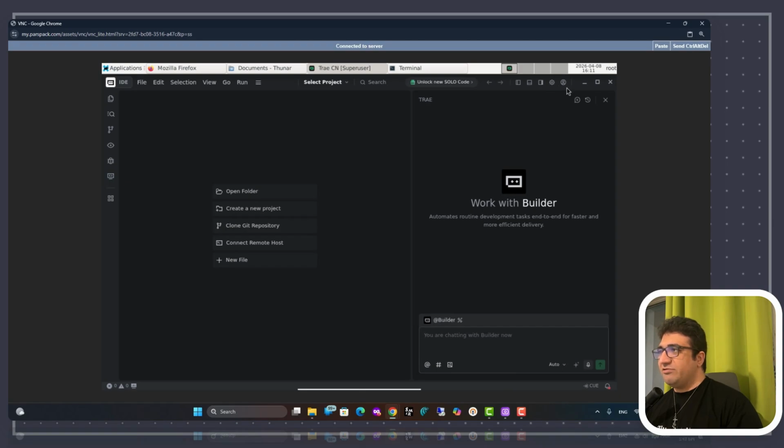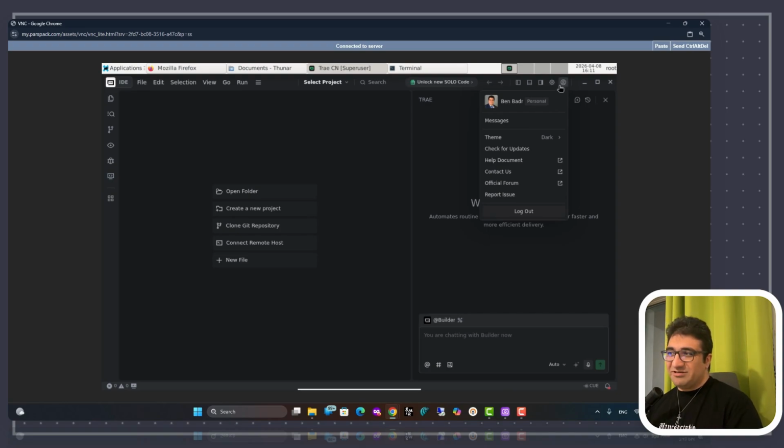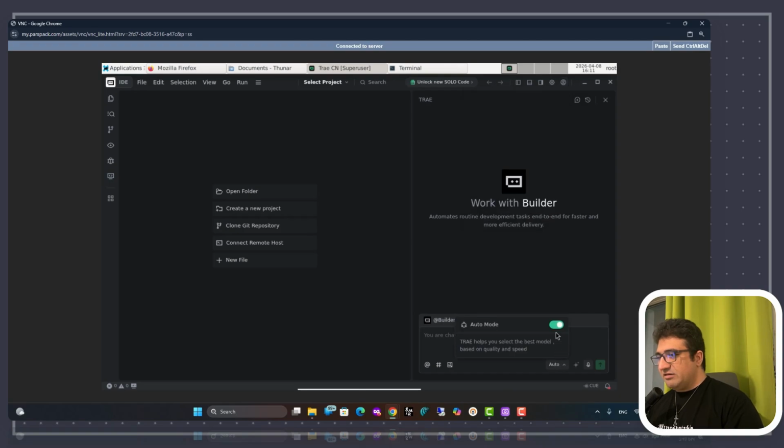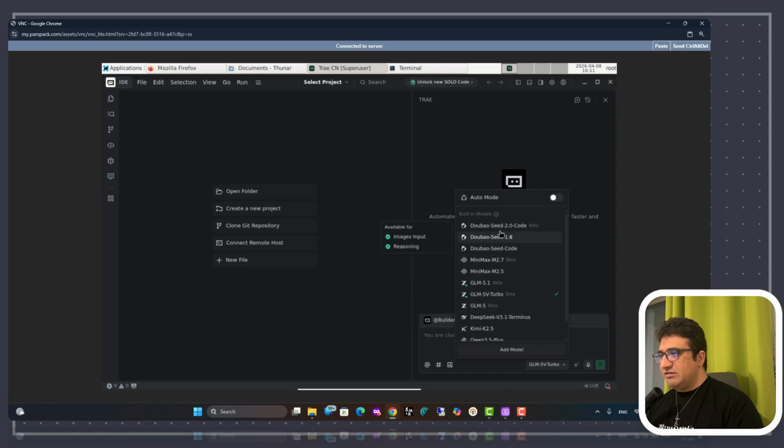You don't need to pay for it because it doesn't give you one. The Chinese government or someone else might be forcing them to not ask money from the Chinese people, but this is free for us. And as you can see, let's click on auto mode, and you have access to Doubao 2.0.